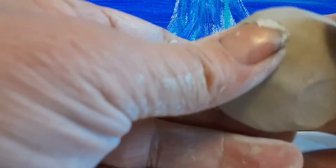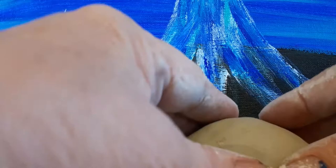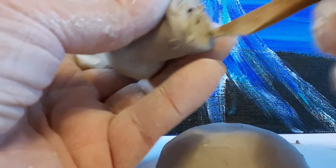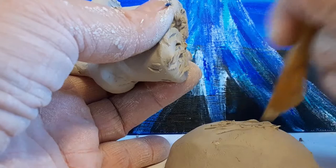You can shape it how you like, and press that down on the table, make it nice and flat, and then maybe flatten it on the top with your finger like that. And then on the bottom of the house, you can score it, and score the top of the base, like the brush.